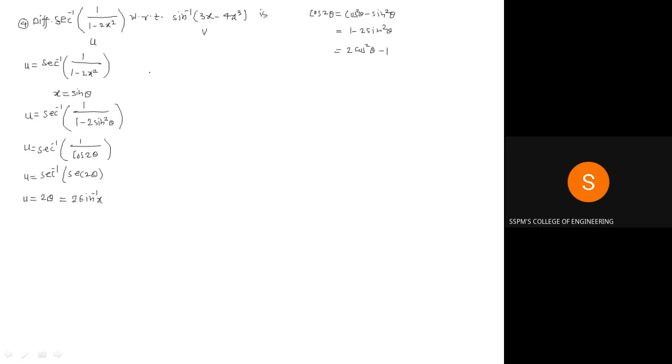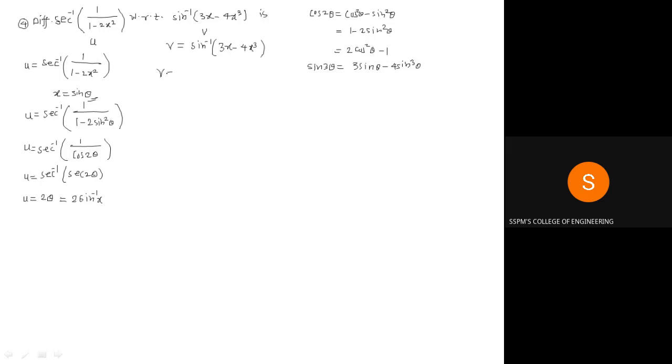ओके. नाउ इन सिमिलर वे टू सिंप्लीफाई हियर द टर्म ऑफ v. सो व्हाट इज दैट v? v is equal to साइन इनवर्स ऑफ 3x minus 4x क्यूब. ये फंक्शन होता है. इसी फंक्शन में कौन सा सब्स्टिट्यूशन हो सकता है? सेम सब्स्टिट्यूशन हो सकता है साइन थीटा, क्योंकि 3 sin थीटा minus 4 sin क्यूब थीटा इट इज sin 3 थीटा. डू यू नो दैट फॉर्मूला? sin 3 थीटा आप कैसे लिखते हो? 3 sin थीटा minus 4 sin क्यूब थीटा. ऐसे होता है. देखिए तो डेफिनेटली यू हैव टू सब्स्टिट्यूट दैट सेम सब्स्टिट्यूशन. x इज sin थीटा, यही आप लोगों को सब्स्टिट्यूशन करना है.